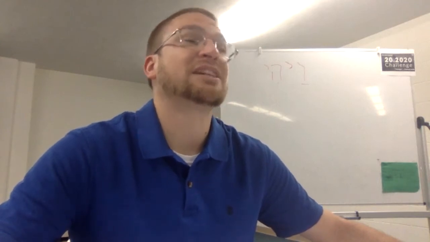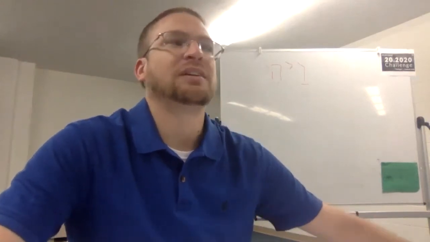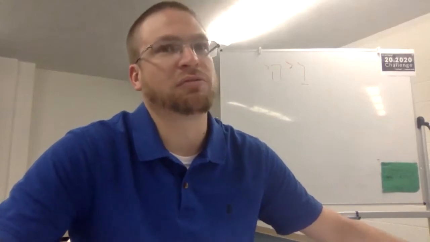Okay, 23. Where do I divide it? In the tav. Yep. So we've got one tav that goes with the patach under the vav. So is that a silent shva or a vocal shva? Actually vocal, because this would be rule D. When you have a shva underneath a dagesh forte, you pronounce it. And this is a dagesh forte, not a lene, because it is doubling in order to cover for the patach at the front.